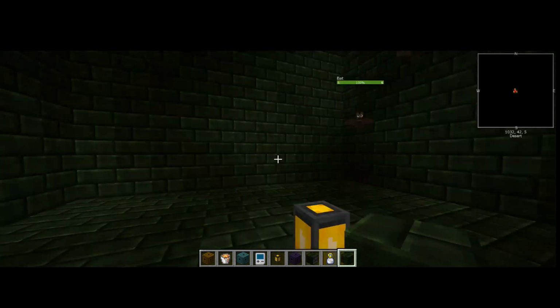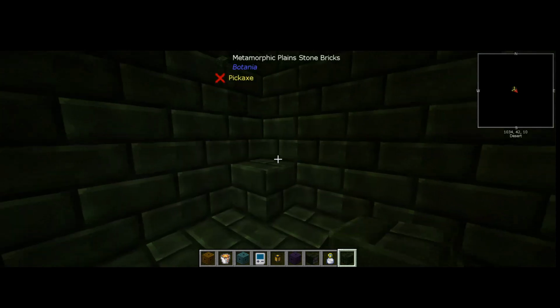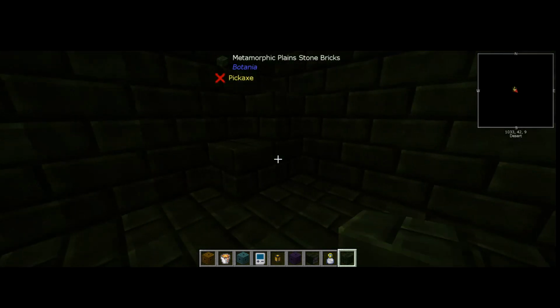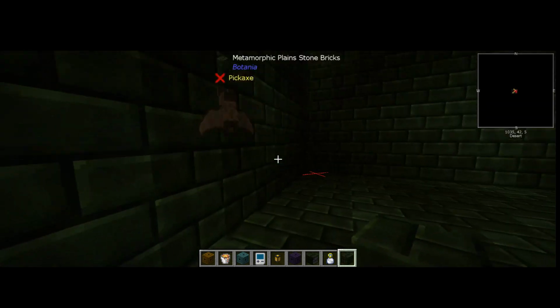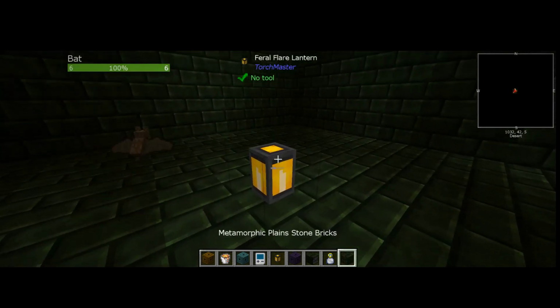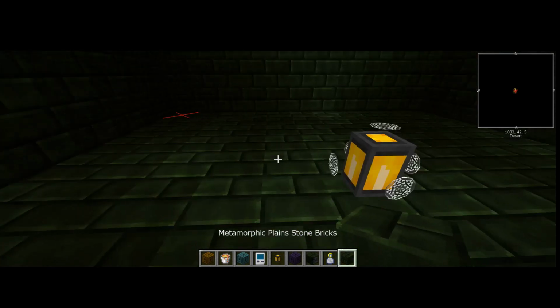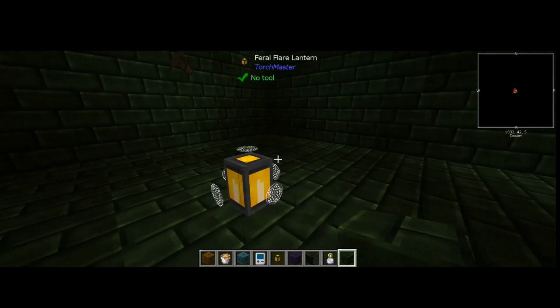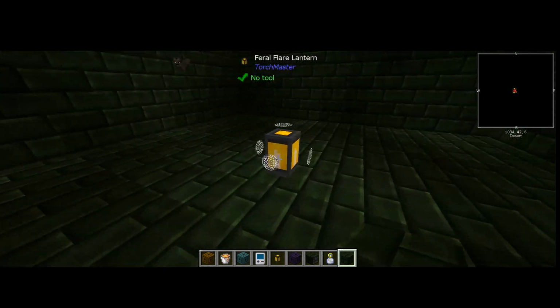Very cool block. You wouldn't know that there was a light source there unless you actually looked. There it is. See, that was the light source for this corner. Now it's red. It will eventually put it back. Yeah, it will eventually actually do it again, see?